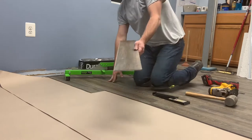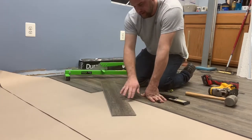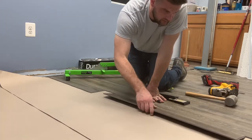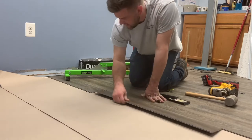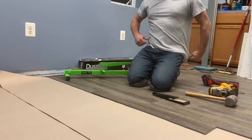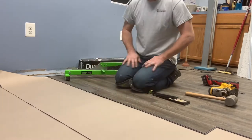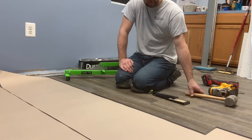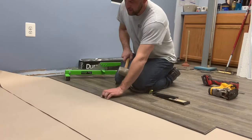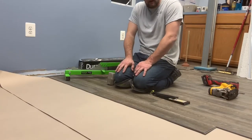There's a tongue and groove side. So I always sit on the floor and install with the tongue side out. So all you do is you lock the groove into it. I slide it back and forth a little bit, make sure nothing's in the track. Each manufacturer has their own patent on the locking mechanism, so it will vary depending upon the manufacturer that you use, but for the most part they're very similar. But you just want to make sure it's in place, two bangs, and you're done.